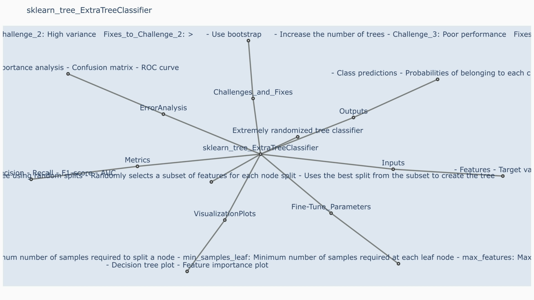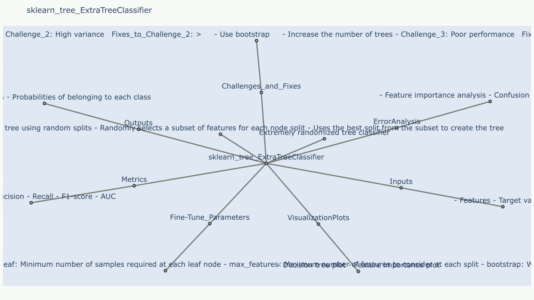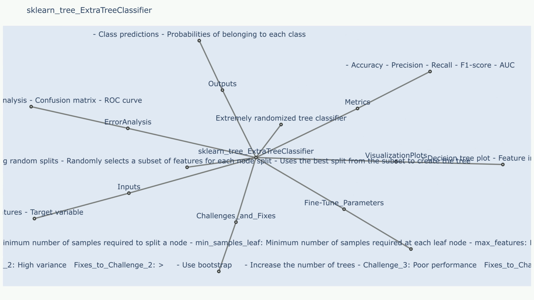subset of features is chosen from the total set of features, and the best split among the chosen features is selected. This randomization process leads to a high degree of diversity among the trees, reducing the risk of overfitting and improving the model's generalization ability. Inputs. X. This input represents the training data, typically a 2D array of shape (n_samples, n_features). Each row represents a data point, and each column represents a feature. y. This input corresponds to the target variable, a 1D array of shape (n_samples), containing the class labels for each data point in X.